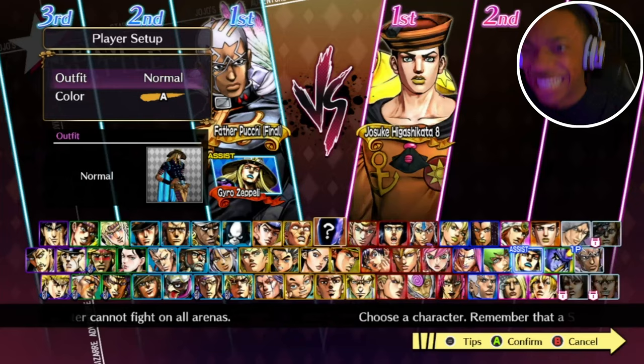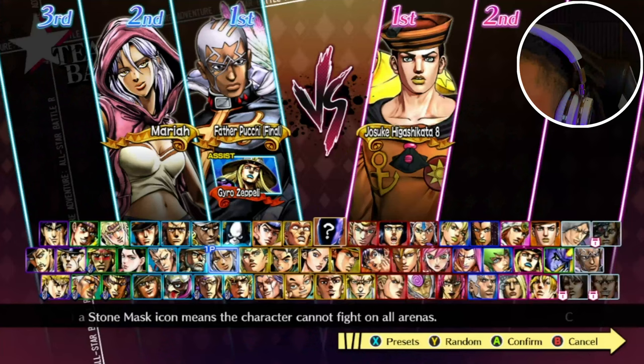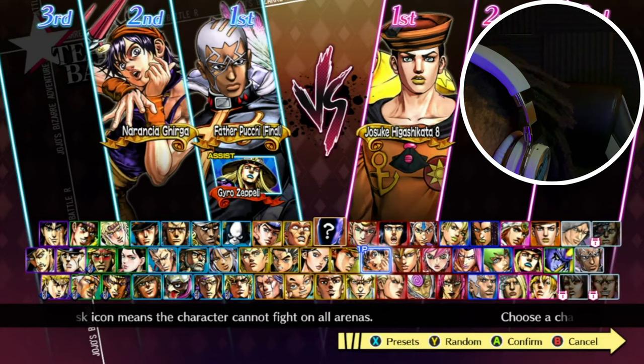Yes, bro, yes. All right. I said I'm gonna get a funny Valentine, but do they got Johnny in here? Gotta look for my boy. Where Johnny at? Oh, they got Dio. Oh, wait. Okay. That's an assist.